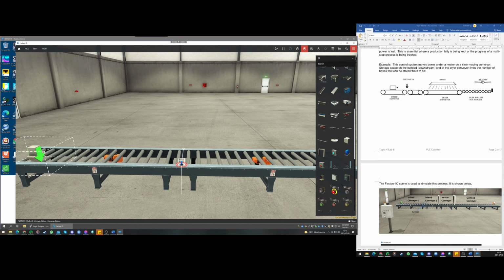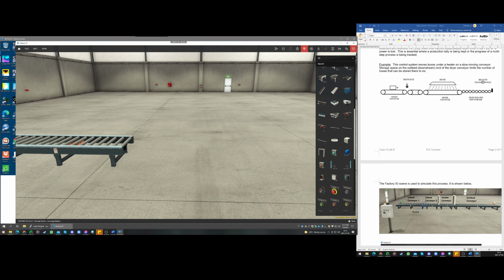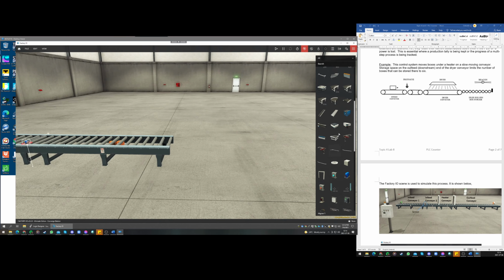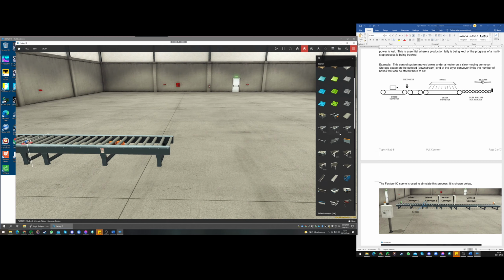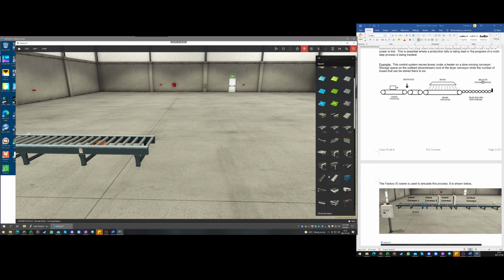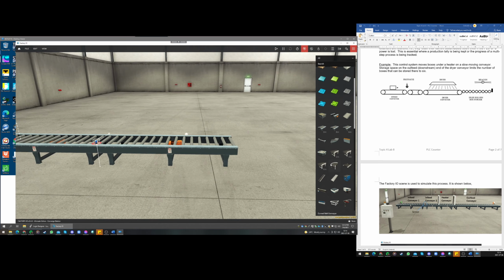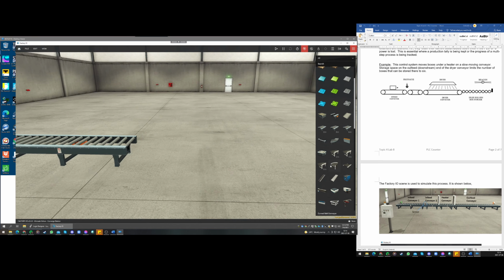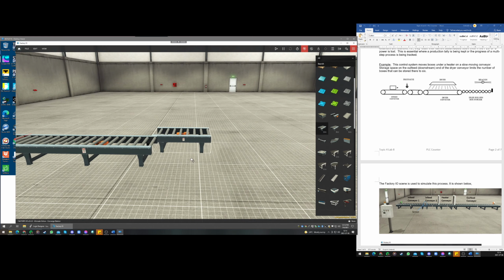Okay, next is heat conveyor belt. Infeed conveyor 2, 1. Oh, you have a long one, eh? That's what it looks like on the screen. Or maybe I should just use the short one, just using the existing one. The short one looks really short. This is not too bad.